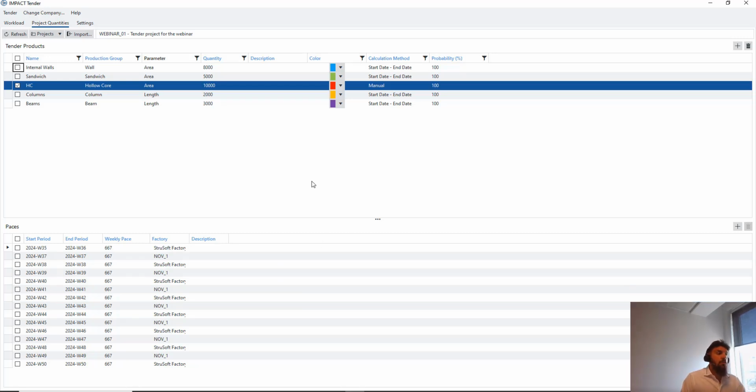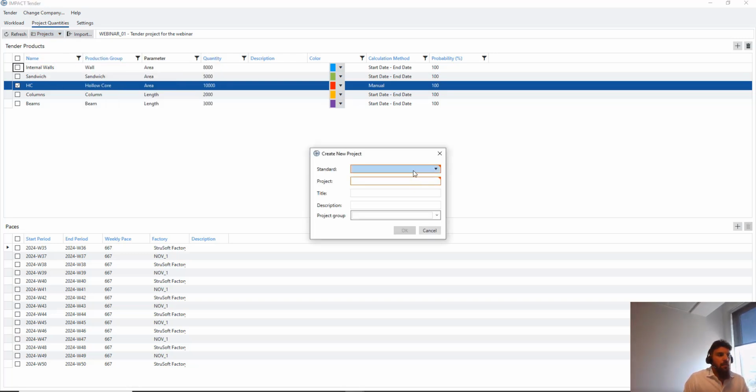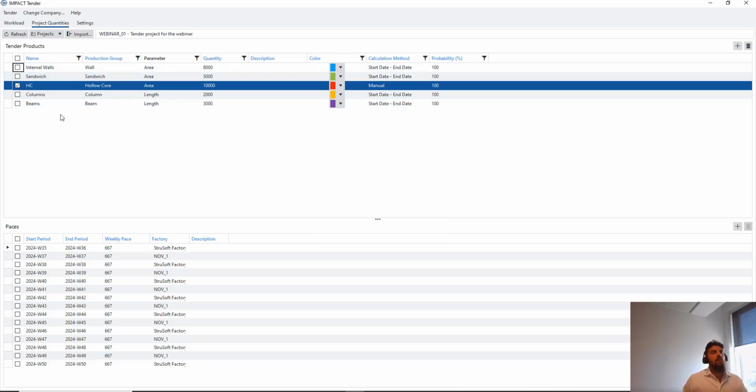The one thing I want to show you also is that now you want to create a new project, and a new project, and you want to bring in more things. So instead of creating a new project all the time, what can you do here? You can use this project, or you can have one project as a big template. So you can have all of your product groups here. You can create more and more and more. And then the only thing you have to do is say open project.